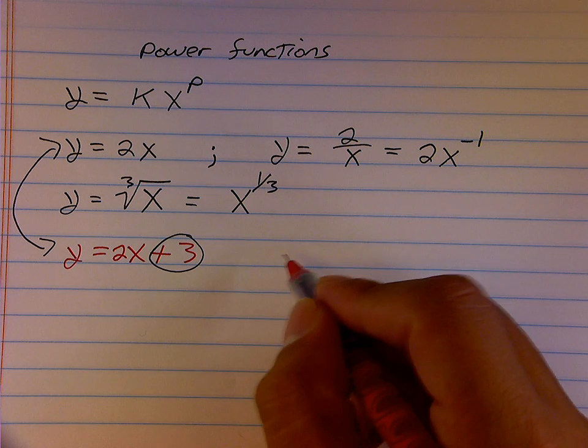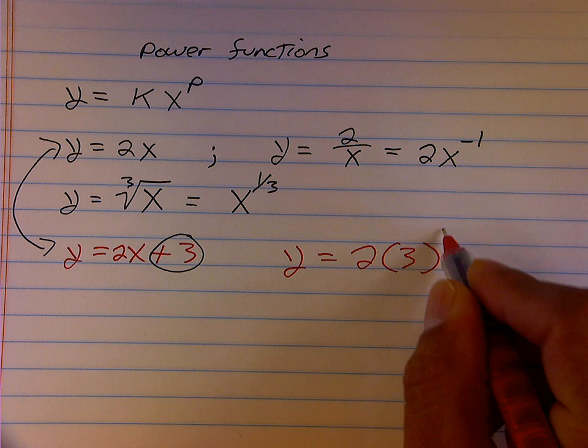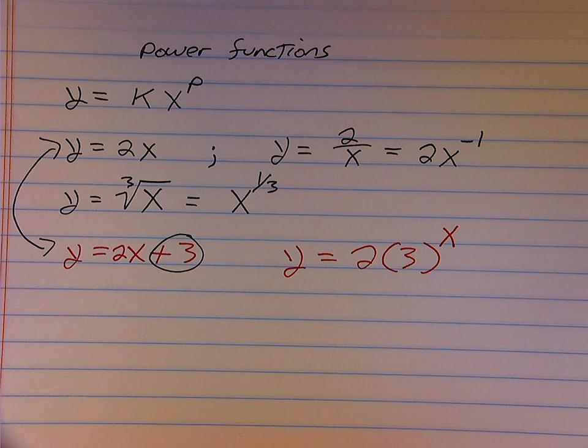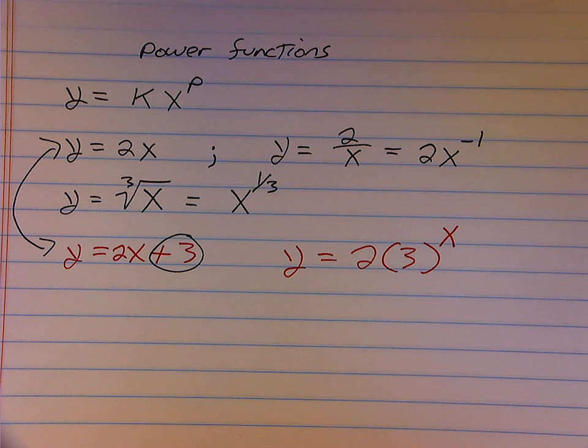Also, this is not a power function. The reason this is not a power function is because my input variable x is an exponent. On a power function, the x is never a power. It's not an exponent. The exponent must be a constant for it to be a power function. So, not a power function, not a power function.